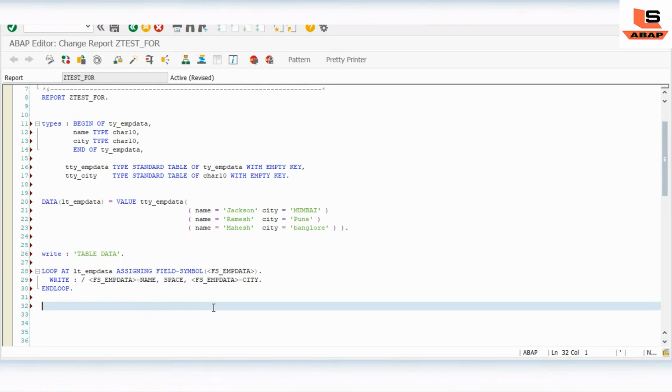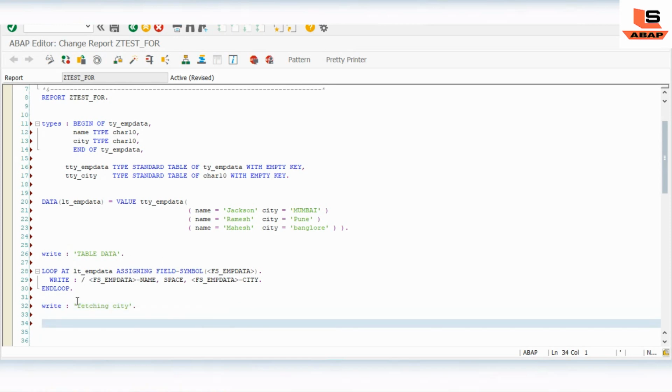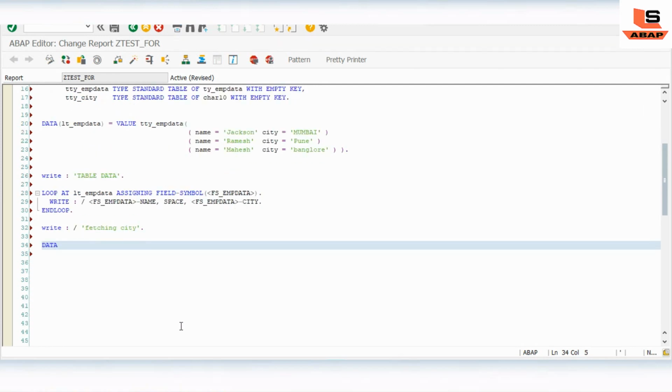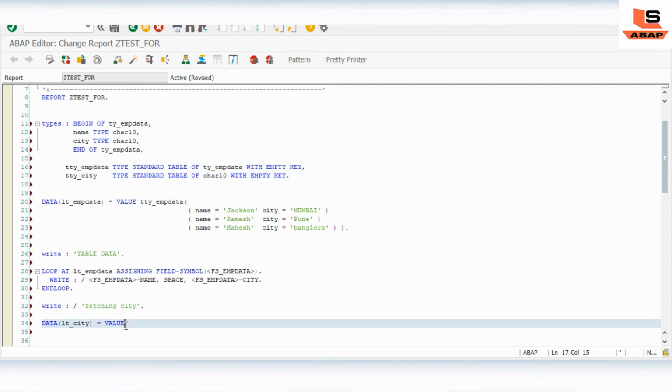Here we are fetching the city. Now we'll declare one more table as lt_city, and for this we give the table type reference as tt_city. Then here we will use the FOR.